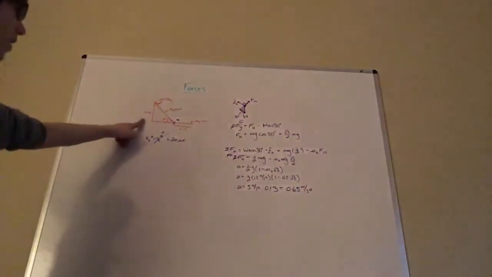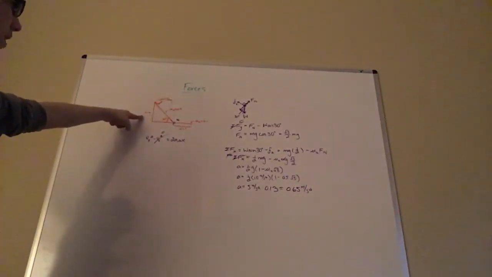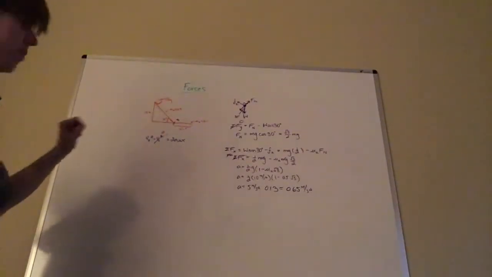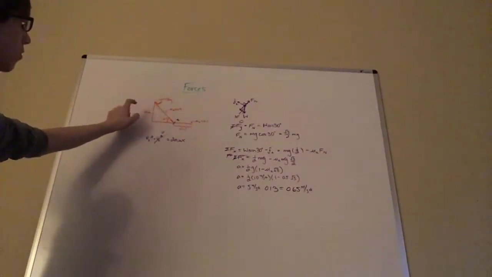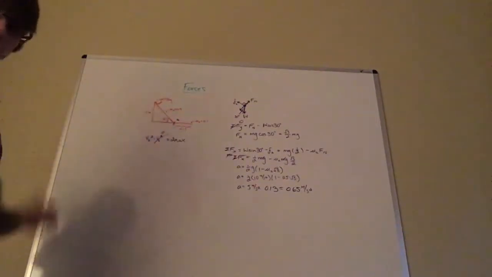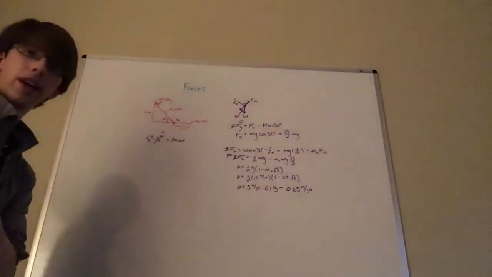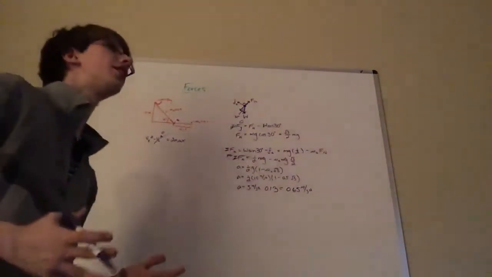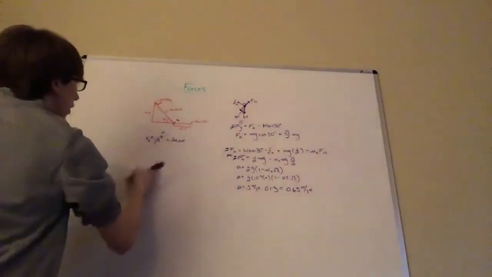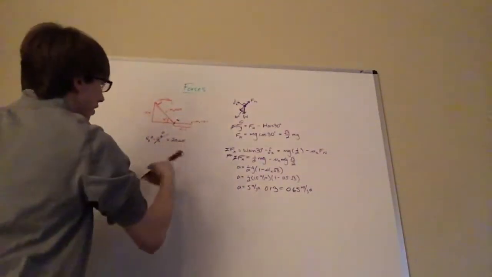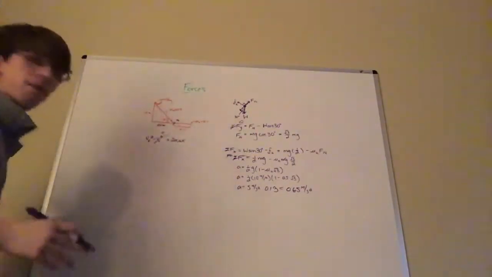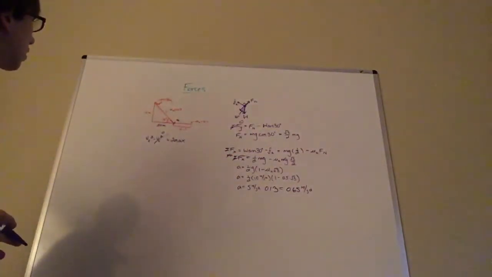So we can actually find our delta x by using our tangent, because tan of 30 would be equal to 15 over this value. So 15 over the tangent of 30 degrees is how we get our value, which is about 26. So that means that delta x is about 26 meters.